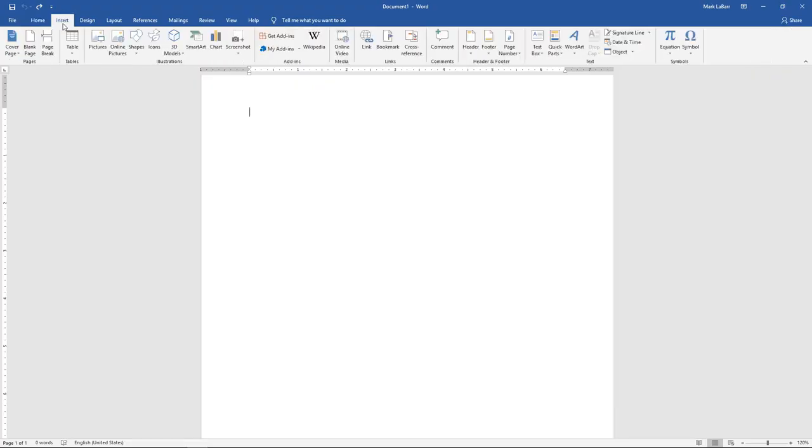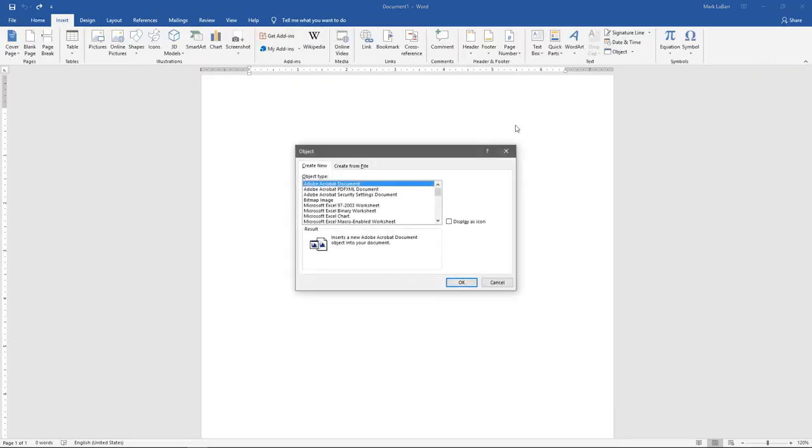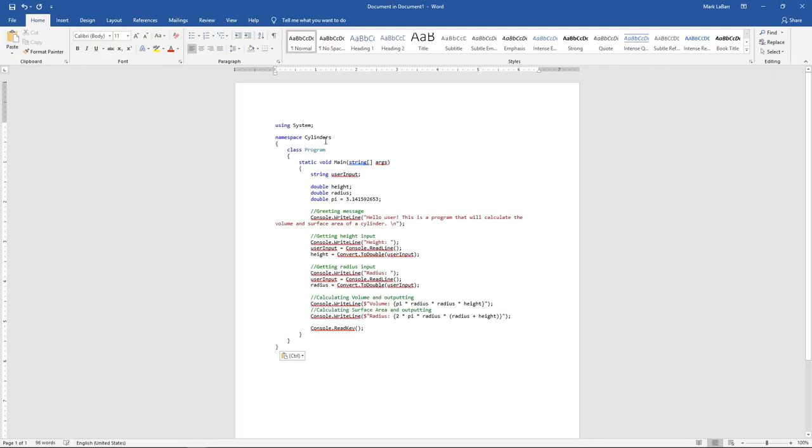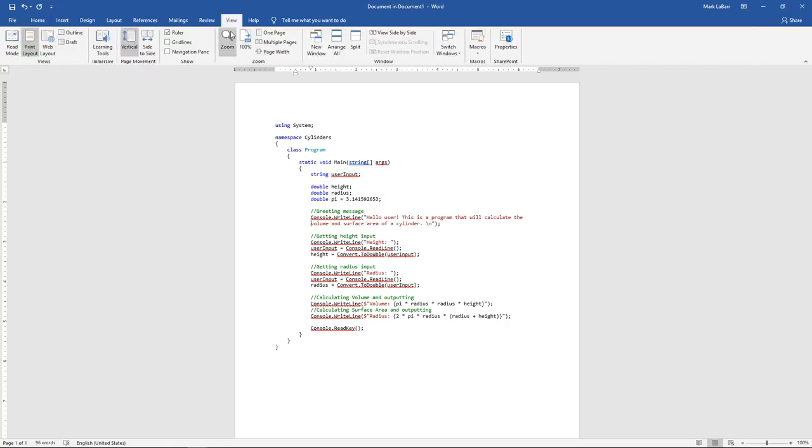We'll go to Insert, hit Object, and we'll scroll all the way down to Open Document Text. We're going to hit OK on that. And it'll open up a new Word document for us, and we can go ahead and paste it in this new Word document. You'll notice that there's a bit of a tabbing issue here, so I'll just hit enter and sort of tab that over. I'll use the ruler here to guide it in perfect. To see the ruler, you can go to the View and hit Ruler.